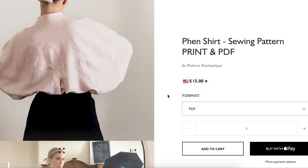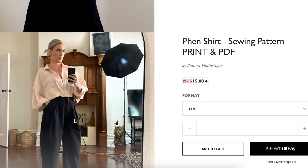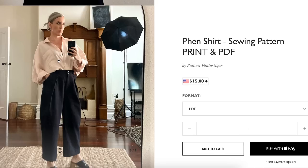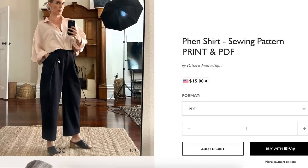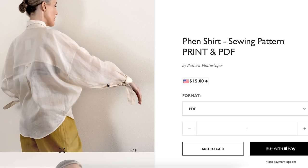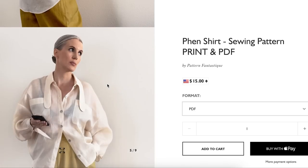This one might be exaggerated even more, but look how, I mean, that just looks so cool, right? Especially with those pants, that was the first listing that we saw. Yeah, that would be exceptional. But this whole oversized slouchy vibe, normally people are just buying button-down shirts that are four sizes too big, but this one was made with intention to be oversized. So it's still thoughtful about a woman's body and how it fits, and different little sneaky ways I'm sure that she's using to make it not just be four sizes too big, but intentionally full.